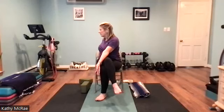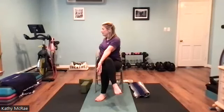And we're going to switch sides. So you can take your right leg over your left leg. And then take your left arm across over your right leg so that you're using that as a lever to help you with a twist. Right arm behind you, hanging onto the chair. Make sure you're breathing. You're looking over the right side.